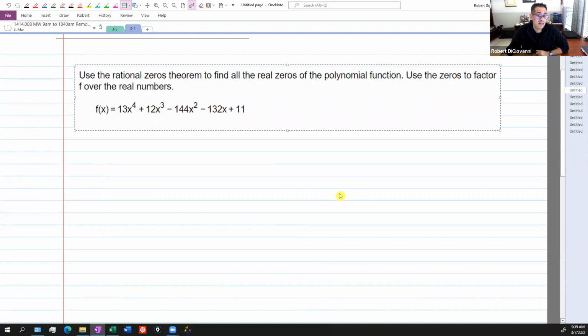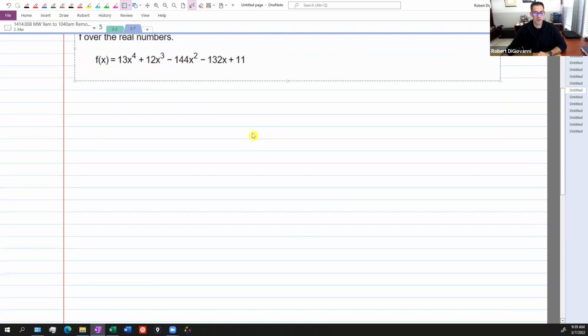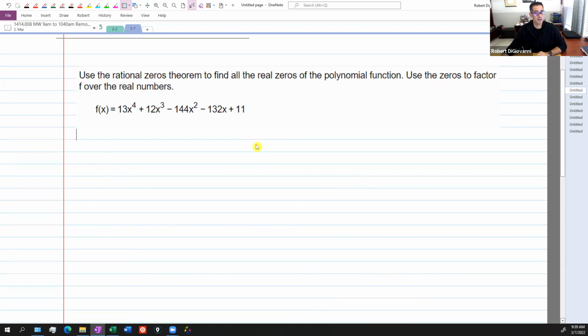Same exact thing. So what do you think? You want me to let you try this one? It's the same problem. Do you want me to let you make the lists and come up with everything and go to your synthetic division, or do you want me to go through it? What do y'all want? I see Isabella wants me to go through it. Y'all okay with that? Okay, I'm going to do it.